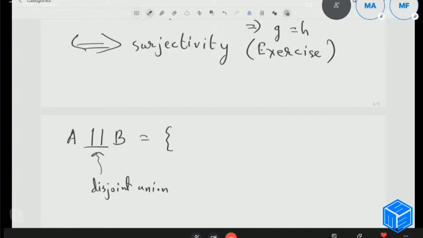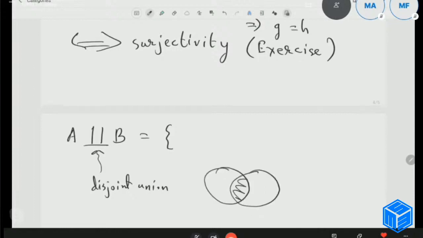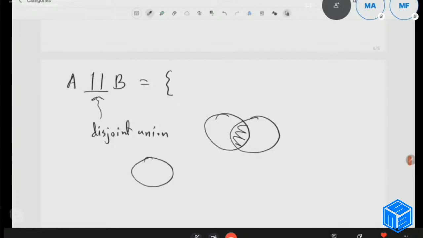What if they have an intersection? Could we do a union, but it's disjoint in some sense? Like you take two sets, and they might have an intersection. You split them up and stitch them together and say this is my new set. Can I do that somehow? It's like you remember which set the element came from when you're doing the union. Right. Okay, how can we do that?